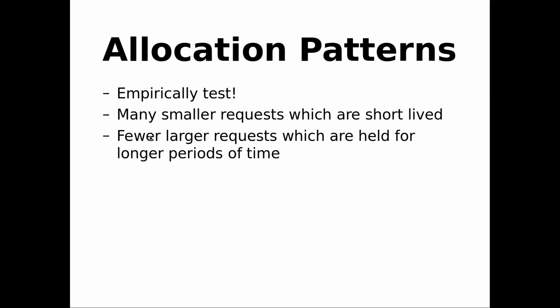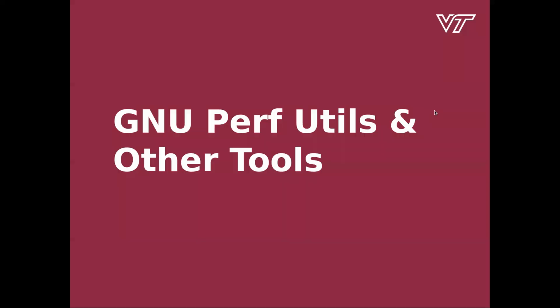So another thing you need to think about with this project is the different allocation patterns. You need to think about the different workloads associated with malloc and how they work. For instance, there may be a lot of smaller requests which are short-lived, like maybe malloc of 16 bytes or 20 bytes or something like that. Or there may be fewer large requests which are held for longer periods of time. So we have a lot of different trace files that test for all of these different possibilities. And if you look through those, you can kind of get an idea as to what we test for when evaluating the performance of your project.